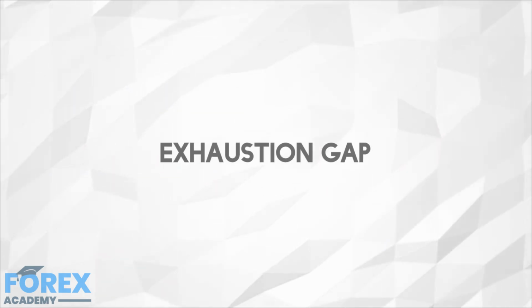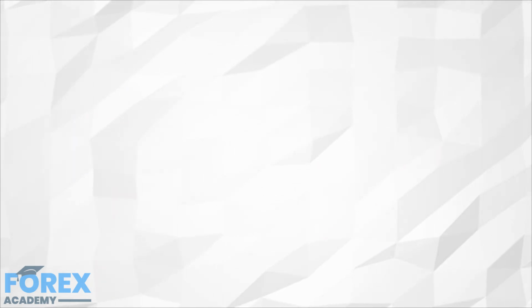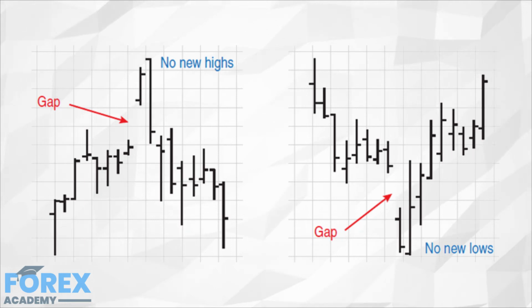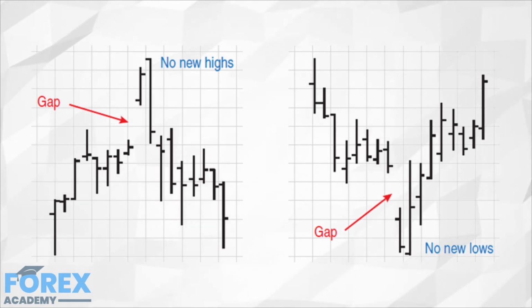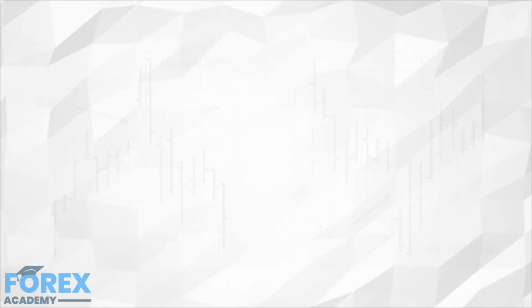Exhaustion gap. This type of gap is mostly viewed as a signal for trend reversals. They occur around the end of a price pattern, signaling a final attempt of hitting new highs or lows. These gaps occur in markets with rapid upswings or downswings, often on a large move up or down. They are usually preceded by a heavy spike in volume. These are gaps with the biggest likelihood of being filled.